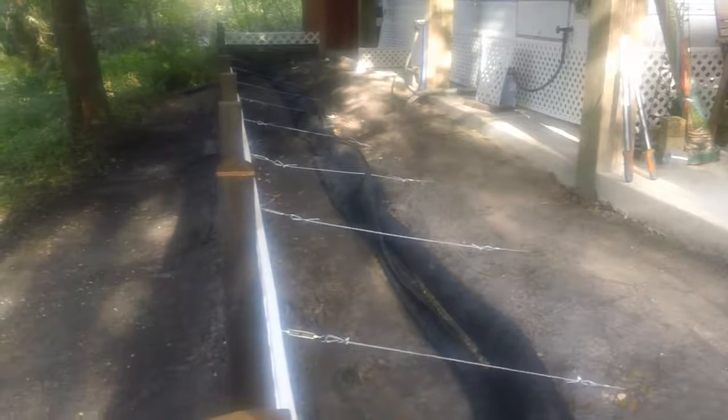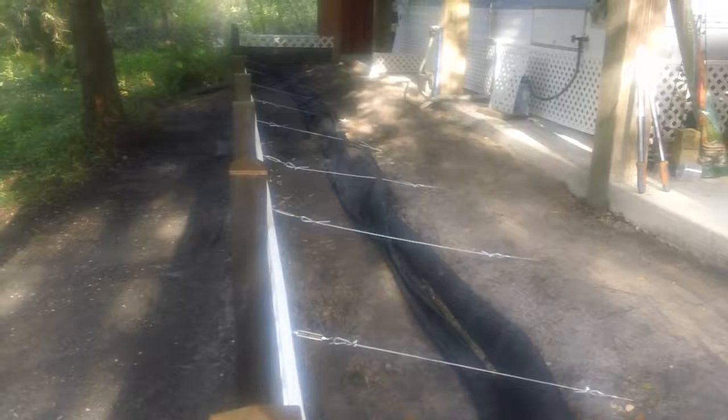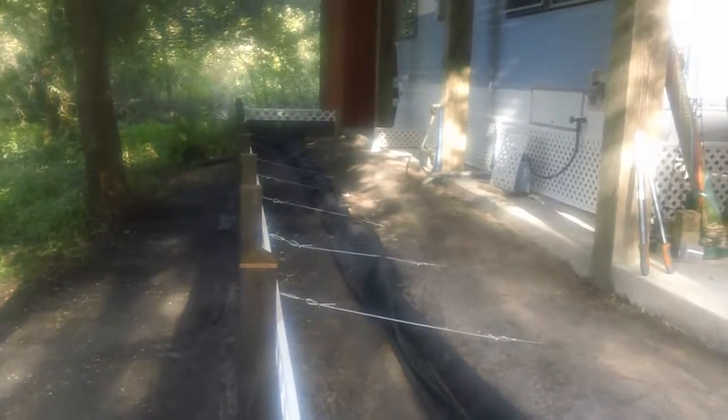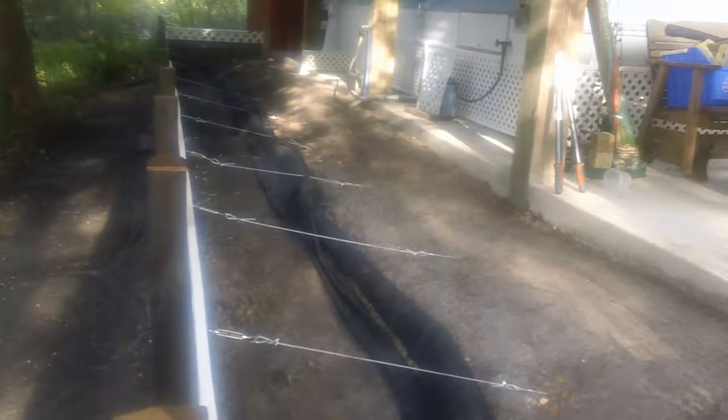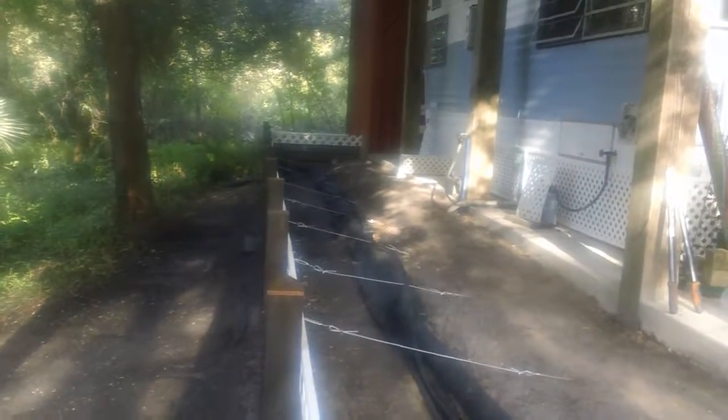The turnbuckles, as you can see, are very close to the top. So if you need to tighten them, you can get to them without digging all of the dirt out. Also, you can see the piping is now in. There's gravel underneath there, fabric on the top. There will be a little bit more gravel on the top of those, and then dirt goes in. But that was a little bit tricky to work with. That stuff has a mind of its own. But we got it in, and it will be buried under just about 12 inches of dirt, as you can see from the edge of the pole barn slab.